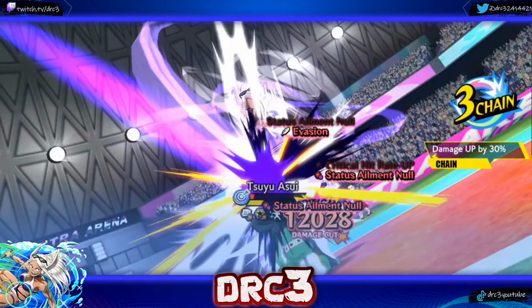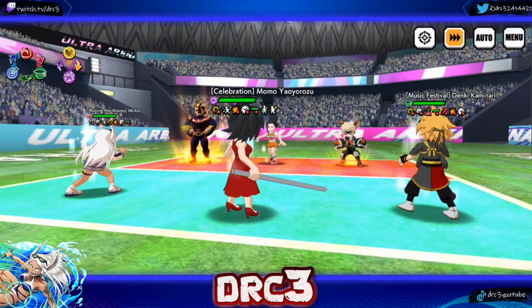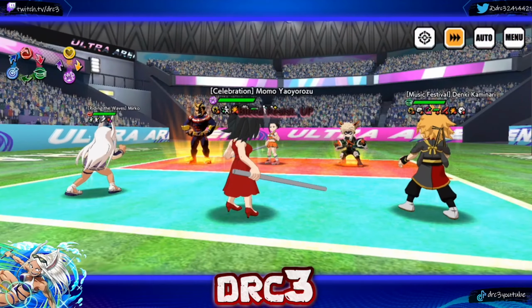Ooh, she's almost dead. Okay, and now she's dead. Beautiful. And we have evasion on everybody, so we'll be fine right here. We evaded that. Oh, it's a yellow Bakugo too, man. Such an old character. Okay. Interesting characters they have on their team. We'll go ahead and use all these plus ultras here. We should definitely end up killing at least 1 or 2 of them here.